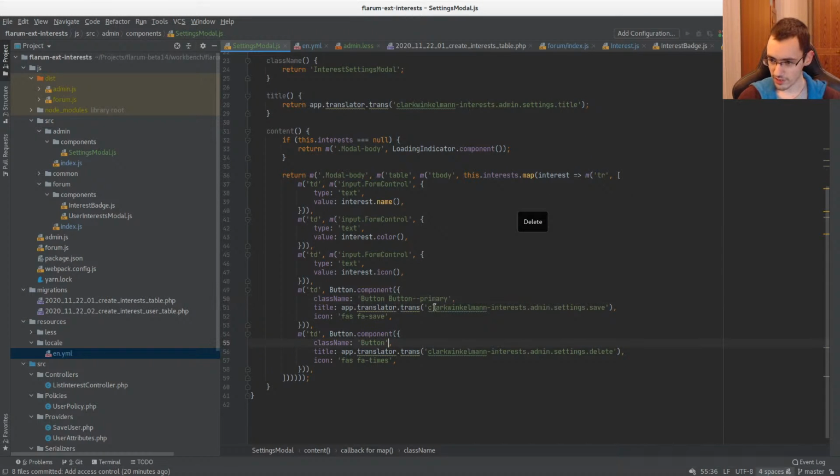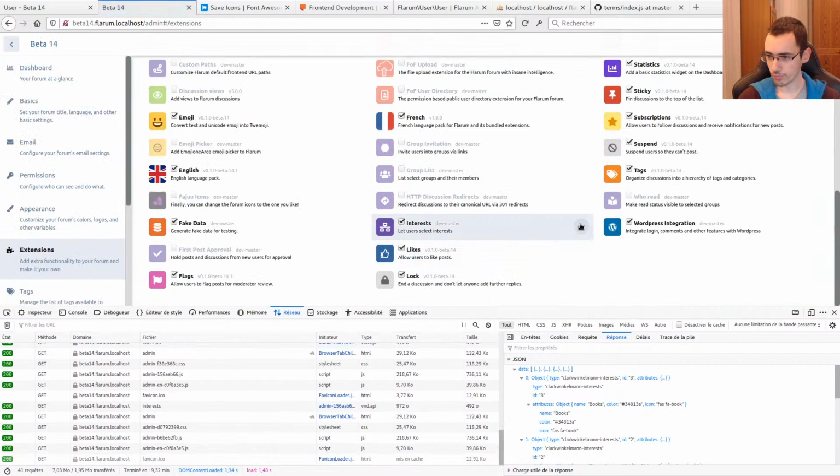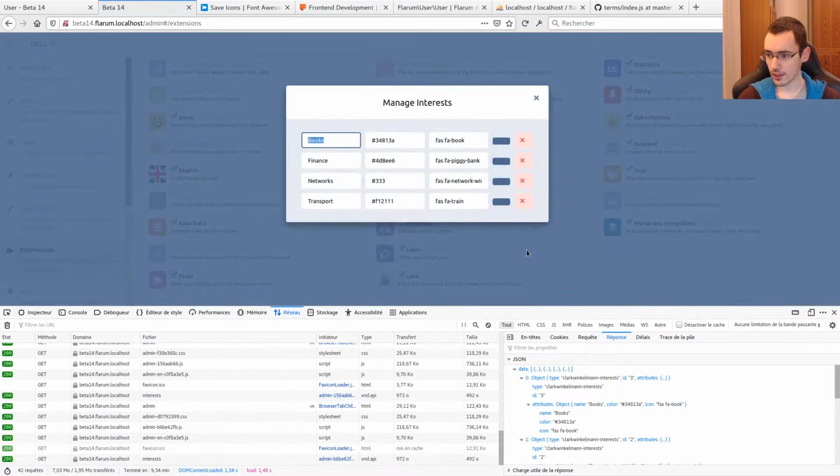Let's say it's a primary button, and this one is a danger button. So now Flarum should have some colors for me. Okay. And now, oh, we have another problem again. Oh yeah, that's not the first time I have that problem.